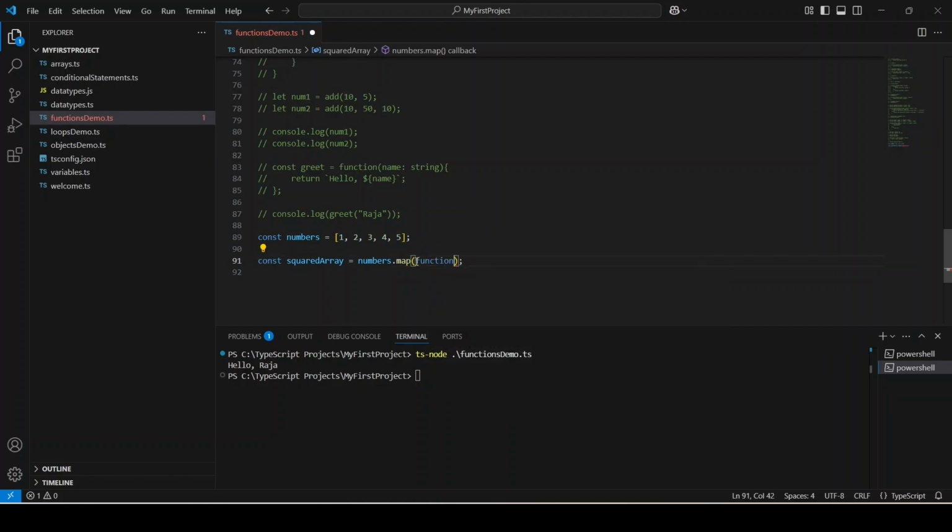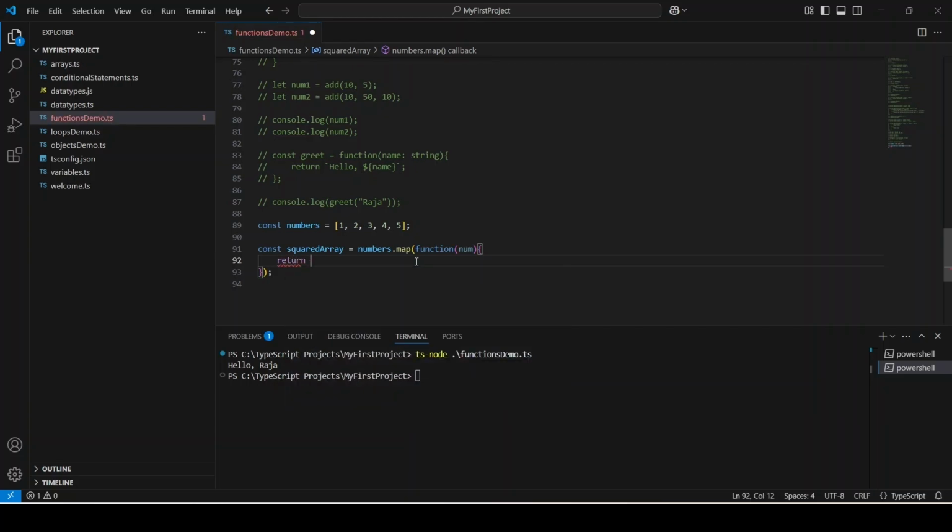So here we write function. We are just writing an anonymous function which should accept some number and it returns number star number. We called the map function on numbers and the anonymous function is accepting a number.